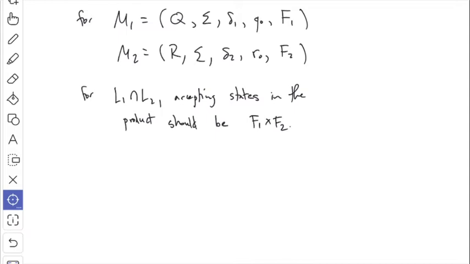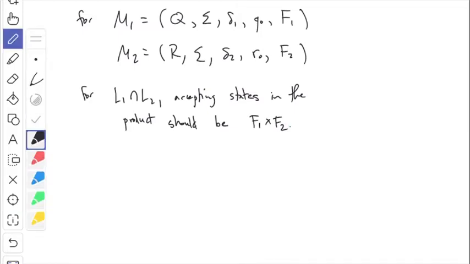To do the union, instead, we need things which are accepted on the first one or on the second one. Now, it's a little less convenient to write that. This product means pairs where the first thing is in here and the second thing is in here. In your set theory discrete math class, you probably didn't talk about, is there some kind of operation where it's pairs but using or instead of and? Pairs where the first thing is in the first one or the second thing is in the second one. That's what we need here. There isn't actually a traditional set theory operation for that. But I will tell you what we need.